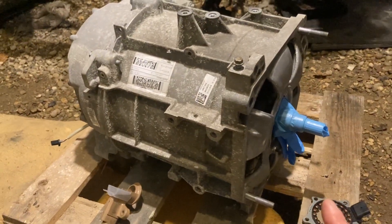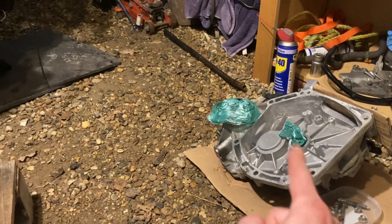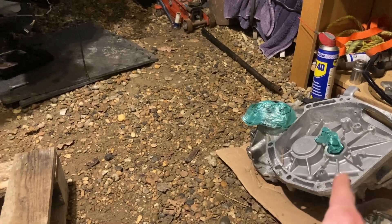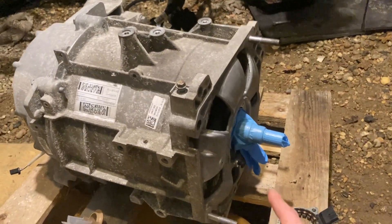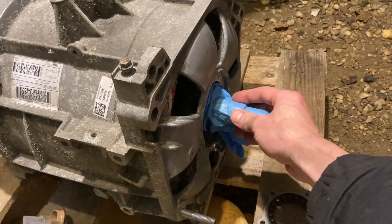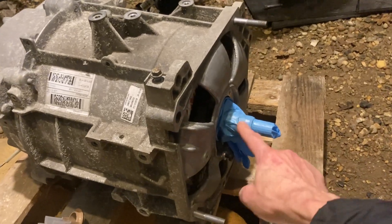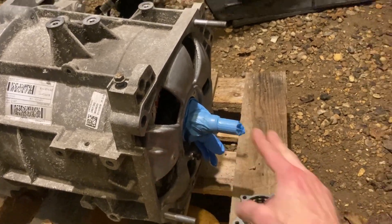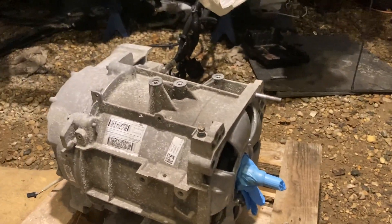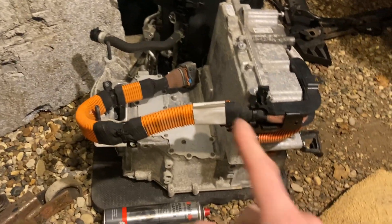On this end is the reduction gear — that one there — and that's the shaft where the motor shaft goes in. It's sitting really prone to surface rust just from other motors I've had around, so I've gotten into the habit of putting a bit of spray oil on and then covering them. This section up to about here sits in the oil inside the reduction gear anyway, so no issue with getting a little bit of oil on that.